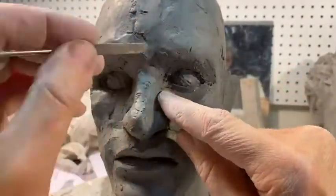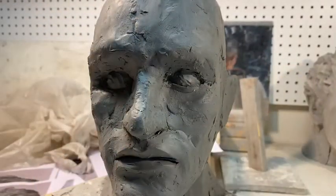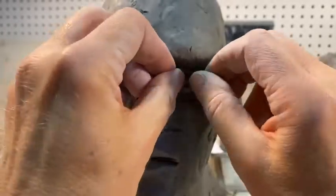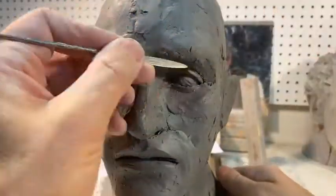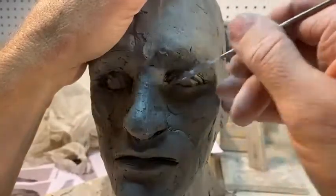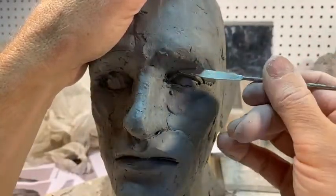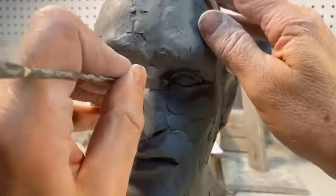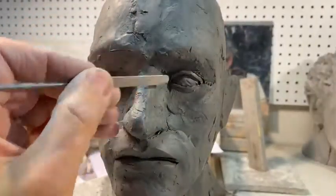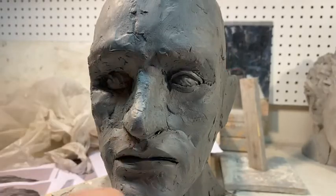So I'm using smaller tools to get in there. My fingers are too big to do a lot of detail work. And then shape the eyelid above, with tools again. There's always a little trickiness getting the point where the bottom eyelid and the top eyelid come together in the corners. A little bit of an indentation there.